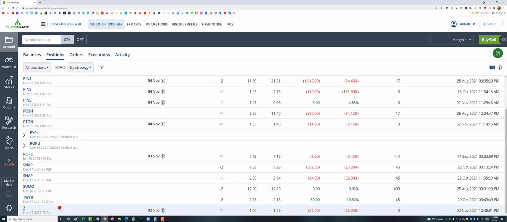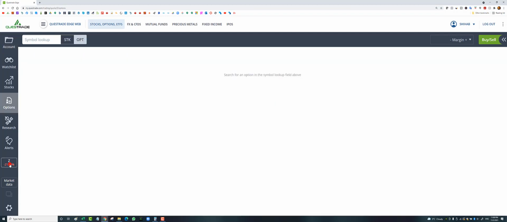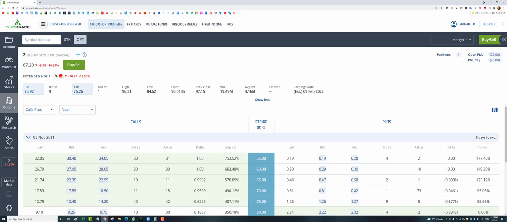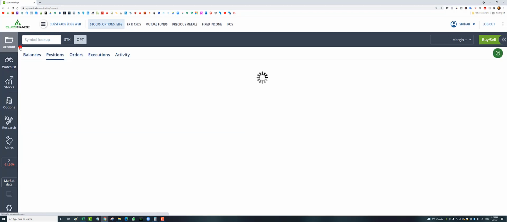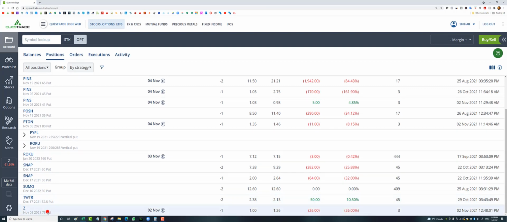And then I've got Zillow here that I opened today for earnings. And as you can see, if you can see this here, Zillow dropped 21% today, about 11% during market hours, and then after earnings, so after hours, it dropped another 12%. Actually, let's go see what it's trading at. So it's trading at 76.26. Beautiful. And my short strike is 75. So I'm just going to hold on to it till Friday and see what happens, because this is ridiculous.